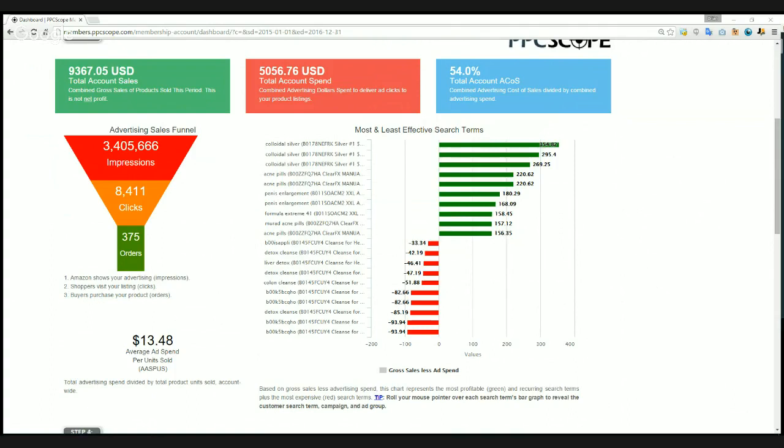And then you can combine those into a profitable campaign that you can continue to optimize and scale with a larger budget.